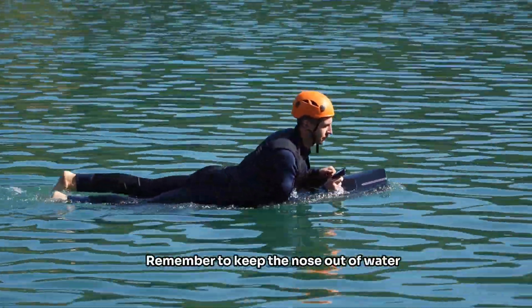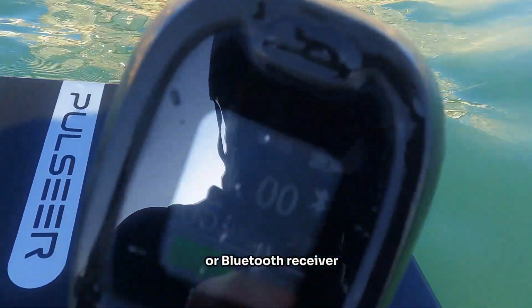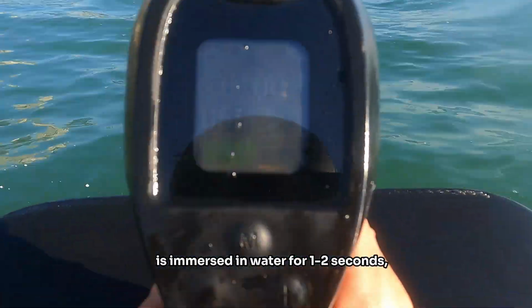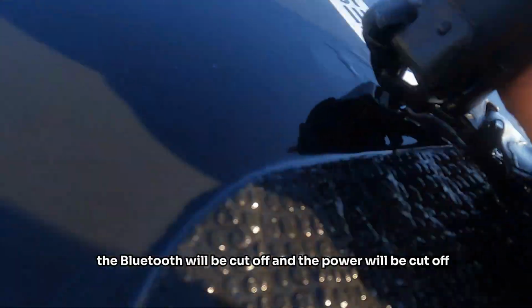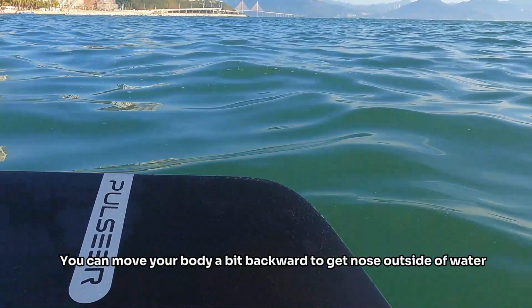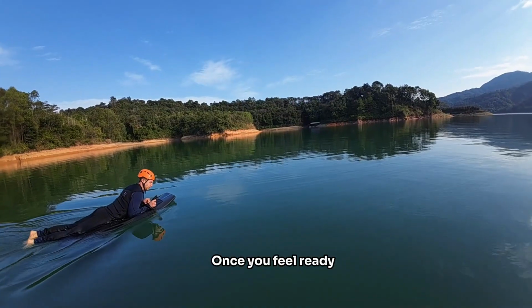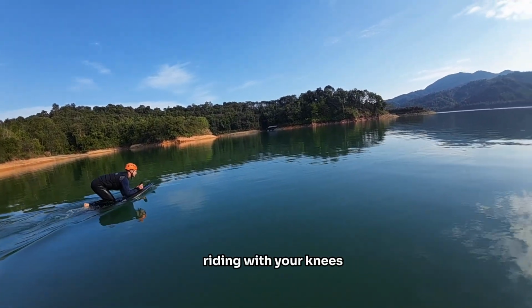Remember to keep the nose out of water. If either the remote controller or the Bluetooth receiver, inside the right front of the board, is immersed in water for 1 to 2 seconds, the Bluetooth will be cut off and the power will be cut off. That could result in falling into water. You can move your body a bit backward to get the nose out of water. Once you feel ready, we can move to the third step, riding with your knees.